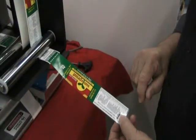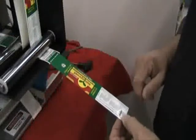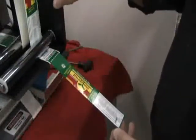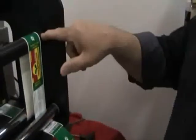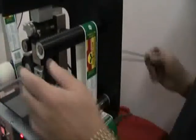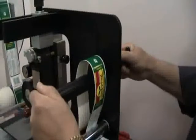The code is located at this location now. We would like to move it up over onto the back end if we can. In order for us to feed the same amount all the time, this is where we move the black roller that's adjustable vertically. So what we'll do is we'll change the position of the roller. Now this is a new label that I put on here, so I have no idea where it's going to go right now.